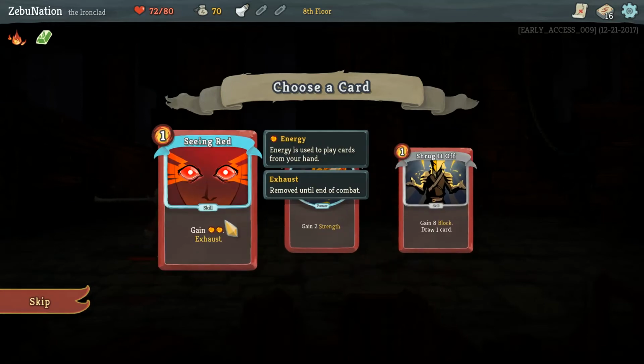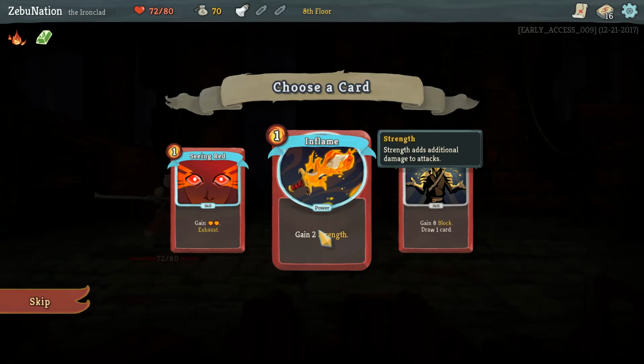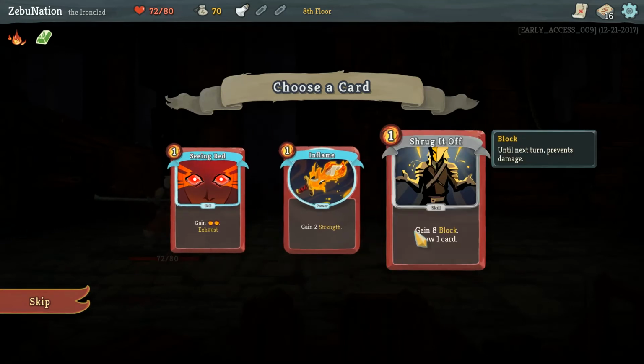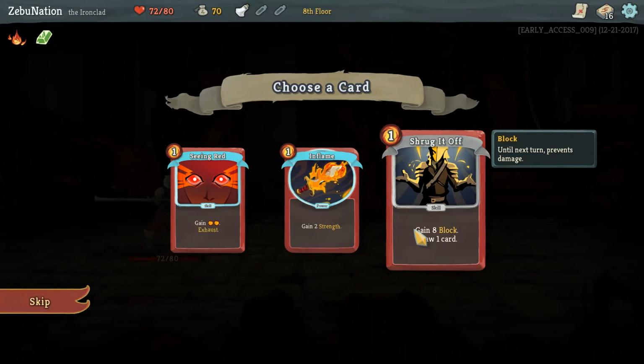This one, if you need an extra energy, we got a lot of 2 energy cards. So it would be nice to have 4 energy, but that's a skill so it only takes place over 1 turn. So I think the Inflame is better than Seeing Red. And the question is, is Shrug It Off better than Inflame? Because we would gain 8 block, which would be our second highest block next to our Flame Barrier. But then it would also allow us to draw a card, so that's getting 2 for the price of 1.